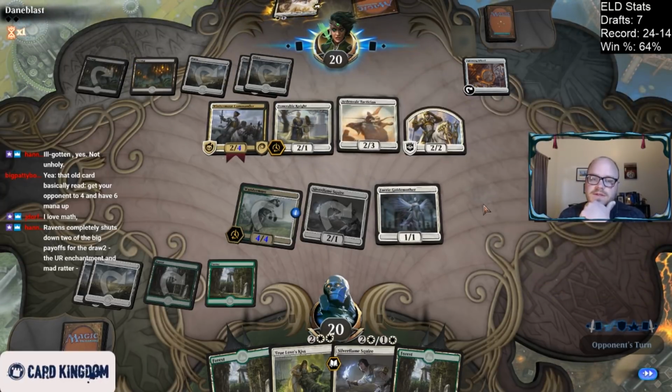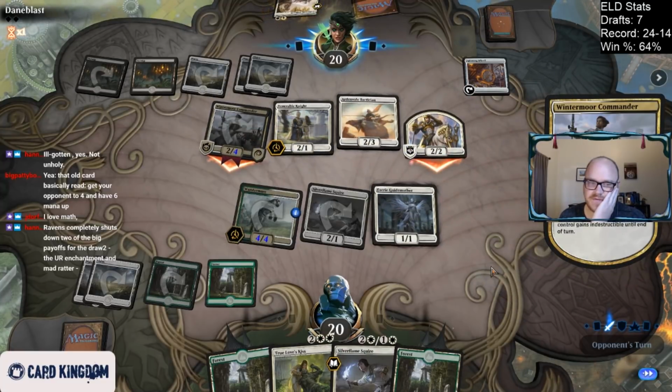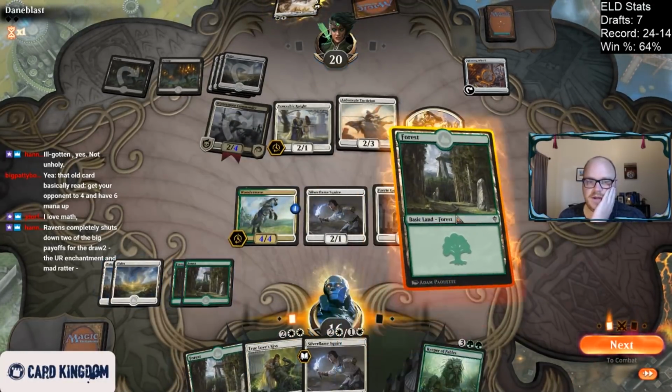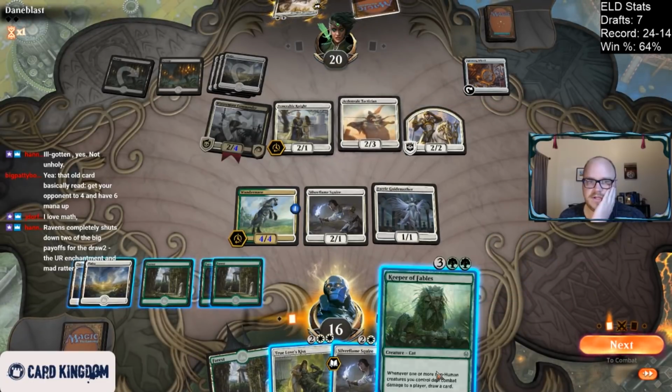Yeah, they're going a little crazy. We need our board sweeper. That was a big part of what won us the last game. We need to find it again. You're not a board sweeper, but I think you are acceptable.